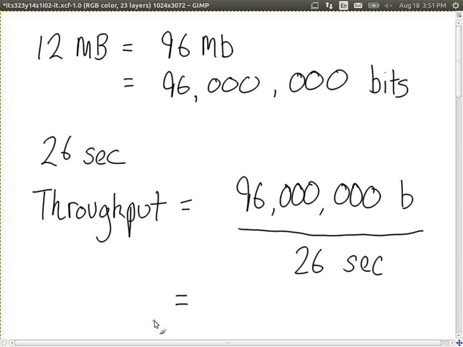Which is whatever it was on our lecture slide. What was it? 6 megabits per second approximately. Is that right? I don't think that's right, is it? It doesn't sound right. What did I do wrong? 3.6 megabits per second. Good. 96 divided by 26 is 3.5 or 3.6, correct? Why does my lecture notes say 6? Because I made a mistake somewhere. You can be better than me and use a calculator. About 3.6 megabits per second. Fix your lecture notes.